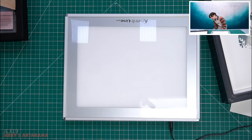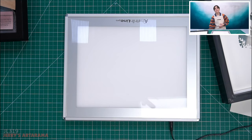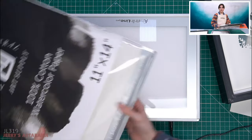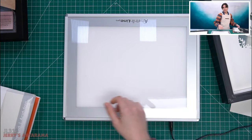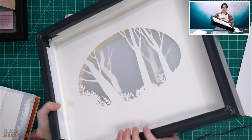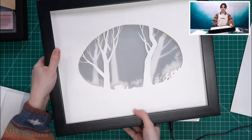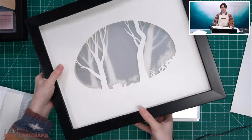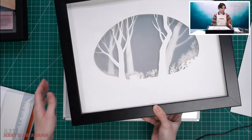But the most important thing you gotta think about when you're constructing these types of light boxes is what kind of paper you're going to use, because different types of papers will give you very different results. So I have a few different types of paper right here that I'm gonna show you guys. The type of paper that I actually used over here is Bristol paper, and I could even invert that so you guys can see it from the other side, unlit without the backing paper. This is Bristol paper, and in between here is actually a layer of tracing paper.